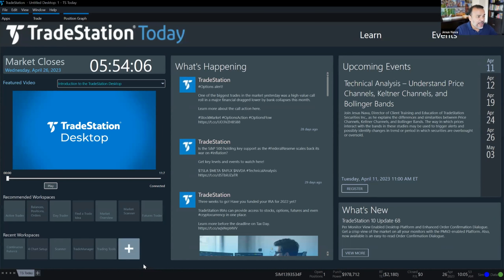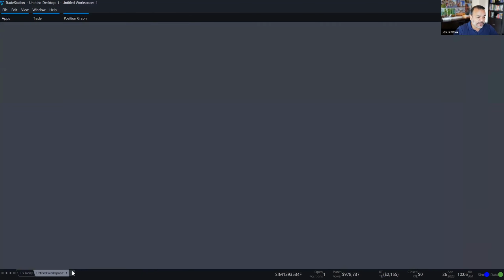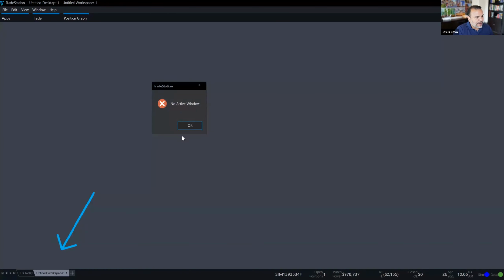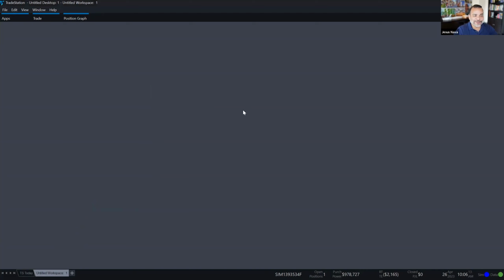All right, I'm going to open up a new TradeStation workspace by clicking on this little plus at the bottom. So that's a quick way for me to open up a new workspace. As you can see right there, it says untitled workspace, just because I haven't saved it. So this is like starting from scratch. A lot of times, my drawing tool hotkeys, the ones that I'm pressing to draw on the screen, interfere with TradeStation, and I get some errors as you just saw.